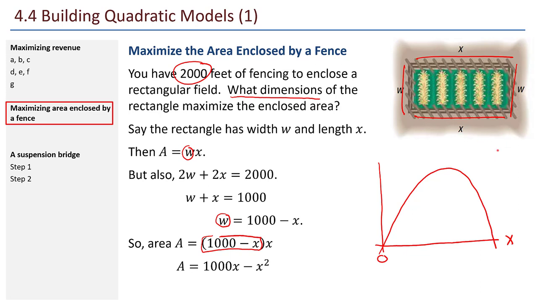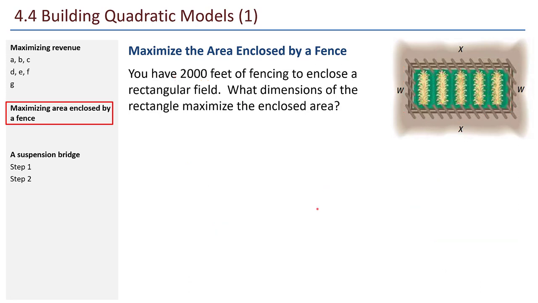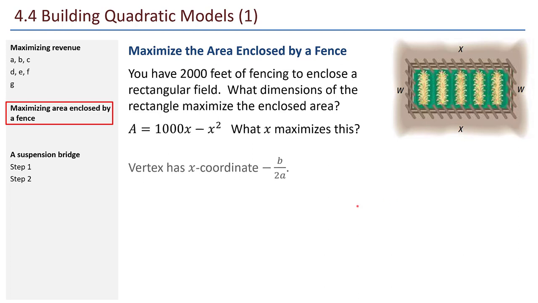Then as X increases, I get a very skinny rectangle with a little bit of area, and as X gets larger and larger, then there's some maximum area. But X can't be too big, because if X is really big, then my width will be skinny, because I only have 2,000 feet of fencing. That's a constant. So there's some X value that should give me the best possible area, some X value that will maximize my area. So how do we find that X value? What maximizes area? And again, we look to a vertex.